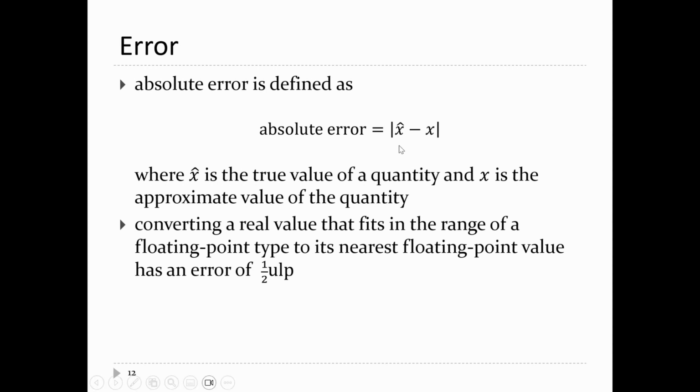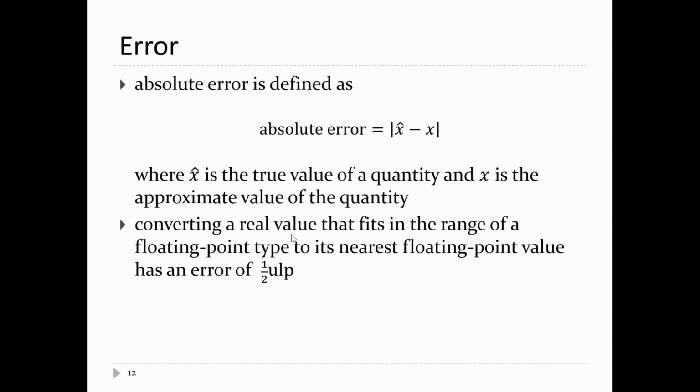So if x hat is my true value, and x is the approximate value, then the absolute error is just the absolute value of the difference of those two values. For example, I can't represent 0.1 exactly on my computer. So the absolute error will be 0.1 minus whatever the floating point representation of 0.1 happens to be.